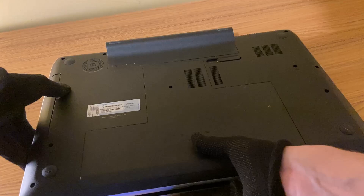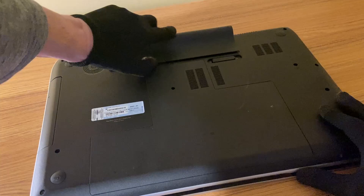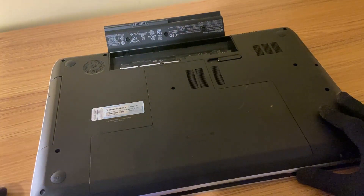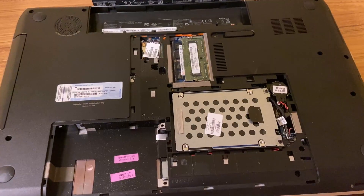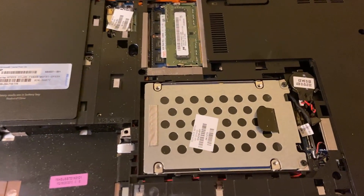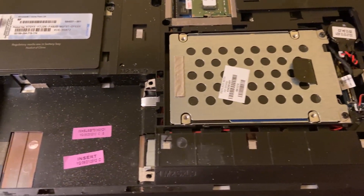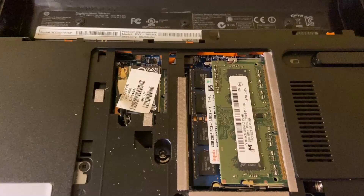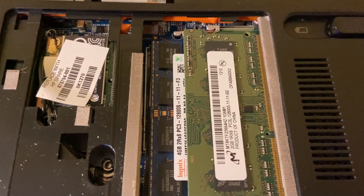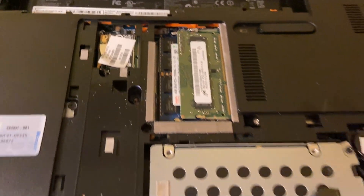Let's take a look at the bottom here — I'm going to try to remove the battery, and that's pretty simple. It looks like I only have one screw to remove the back panel, which should give me access to the hard drive. So as you can see, I've got the hard drive here which I'm going to swap out in a moment. I do have access to the RAM as well, and I don't know if I could put another hard drive in this empty spot. Here's a look at the RAM — it looks like I have a 4GB stick and a 2GB stick, which is unusual.